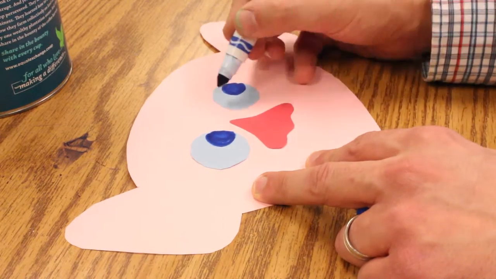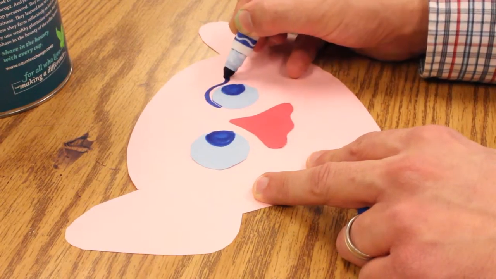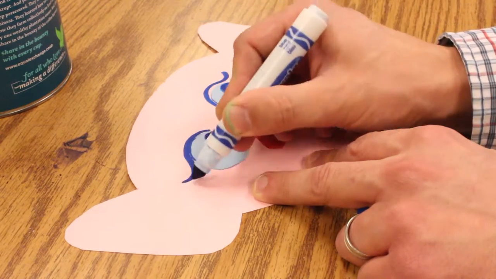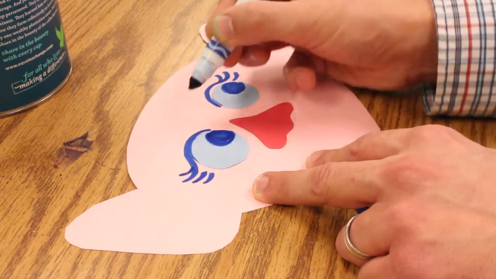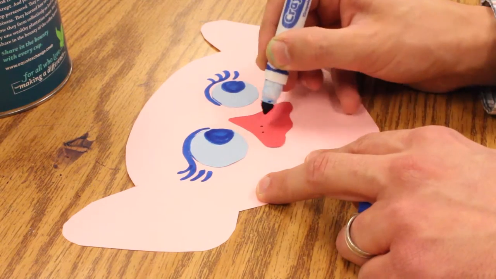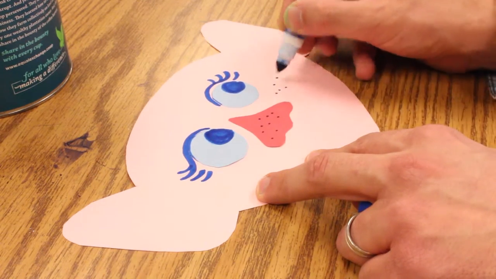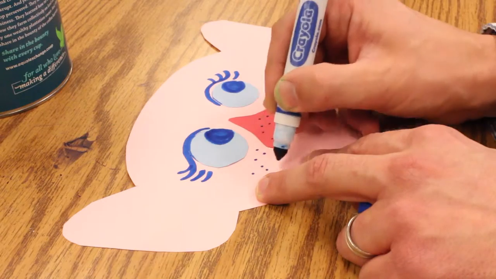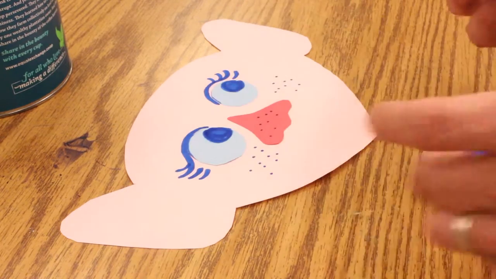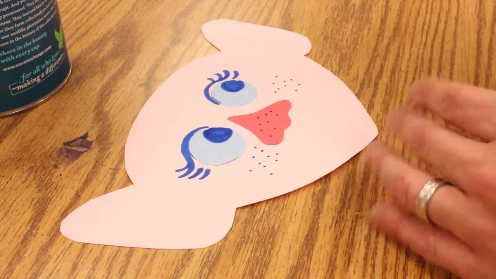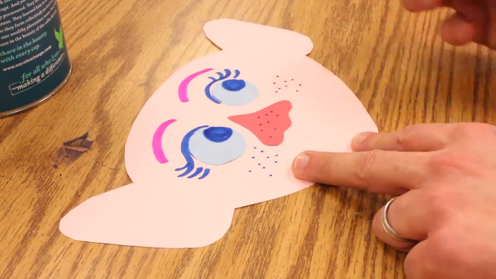I'm going to take some markers and start adding in some details. There's a little reference sheet that shows lots of different facial expressions that you might want to try out. You can make your own. I'm adding some glitter and some freckles on here. The eyebrows can really help show expressions.